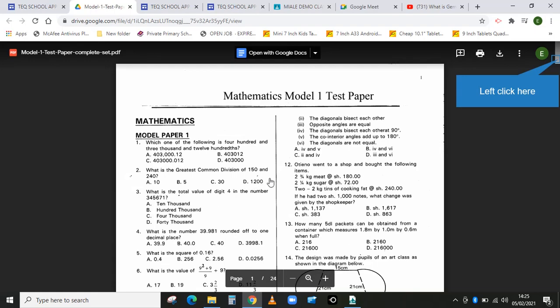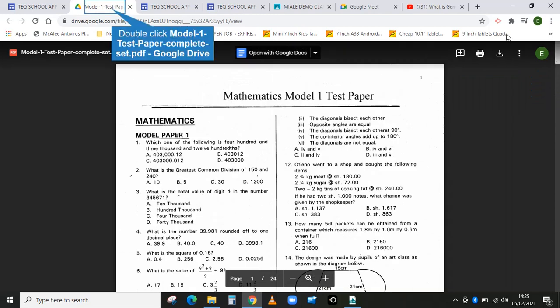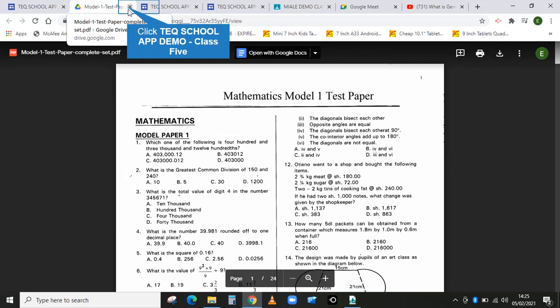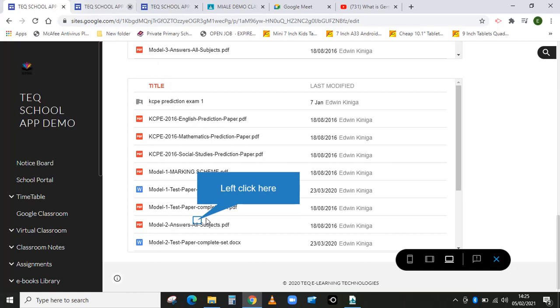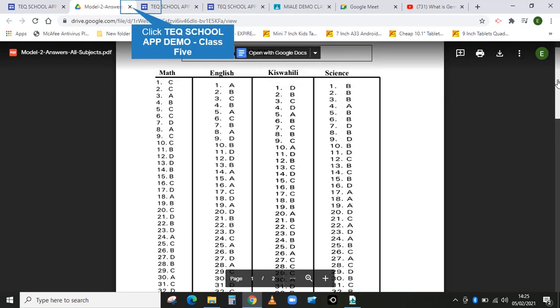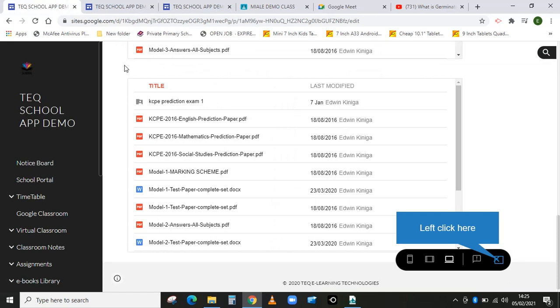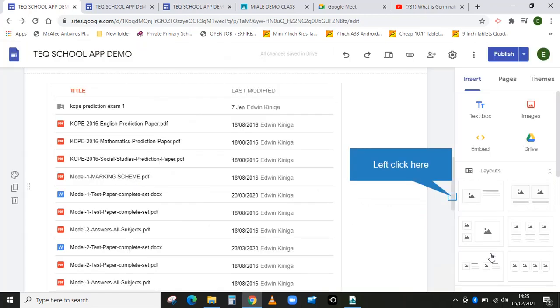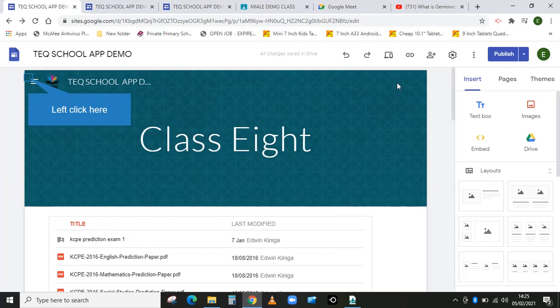So it's just a PDF that shows something like this. Yes, so we can do also, it shows answers here. Yes, so your students have access to past papers with their answers as well. They can do their own revision at their own time, their own place, location, at home, at school, when they've closed school, and all that.